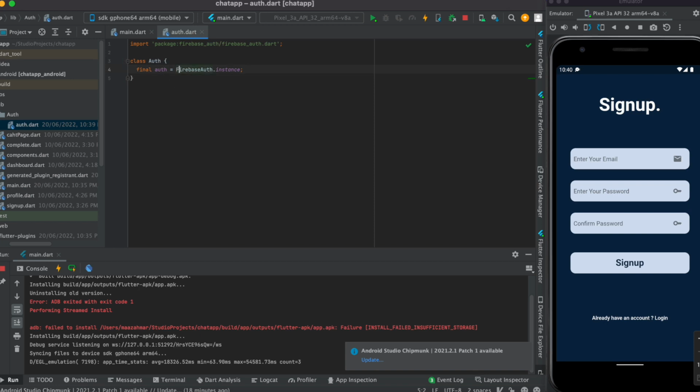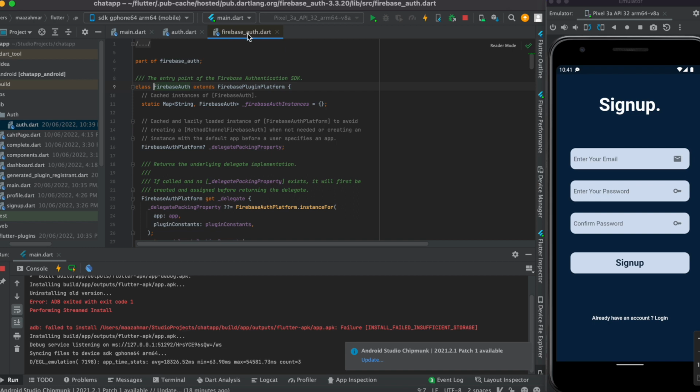And this FirebaseAuth.instance comes from the library Firebase auth. So you can just press the command button and click on it.